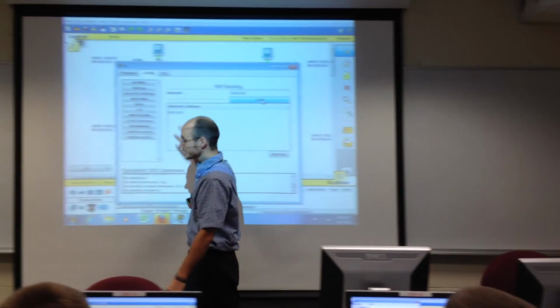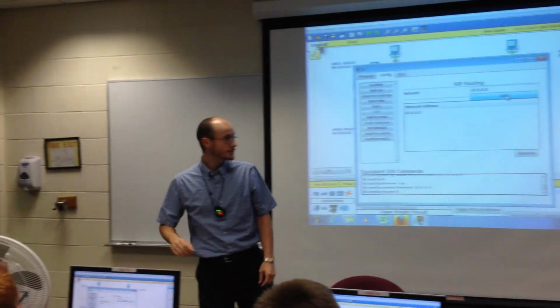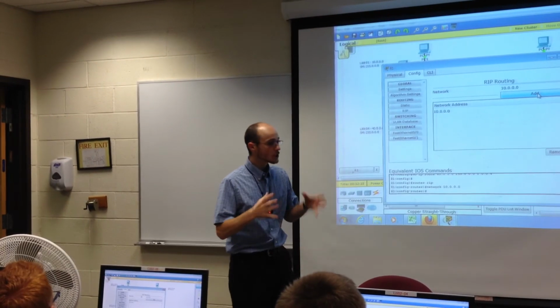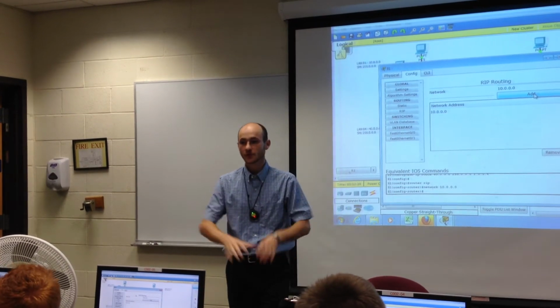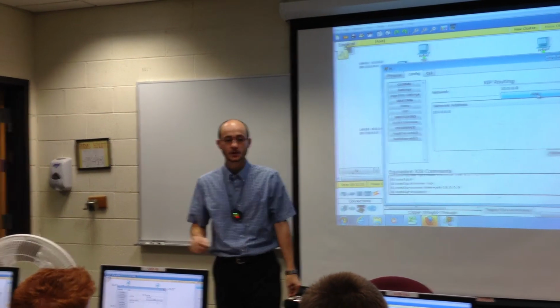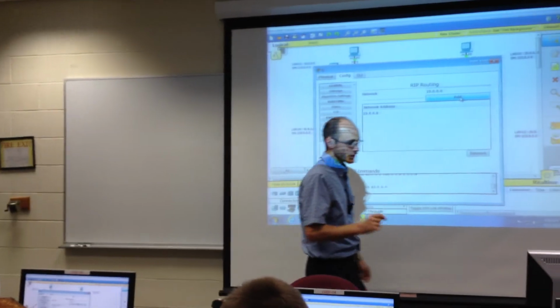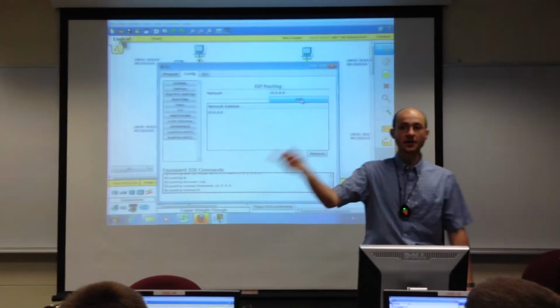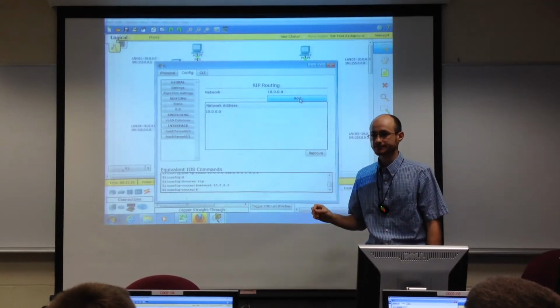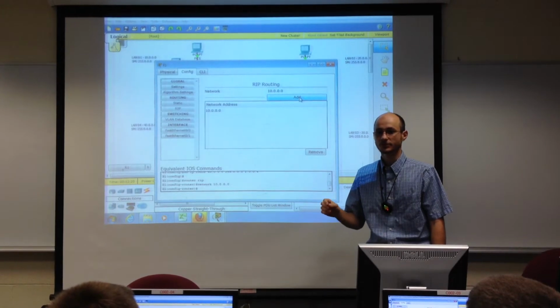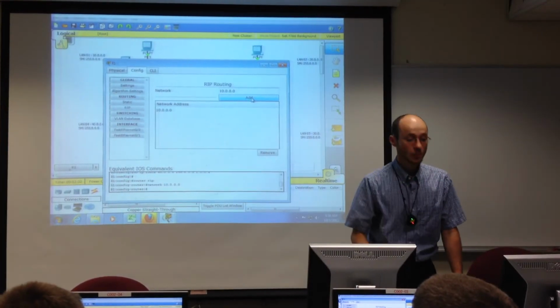By me putting that into this network address block, I am telling this router that I want you to share this network with other routers. Okay? What network does this router know about that the other routers are connected to? We just got done configuring that wide area network.